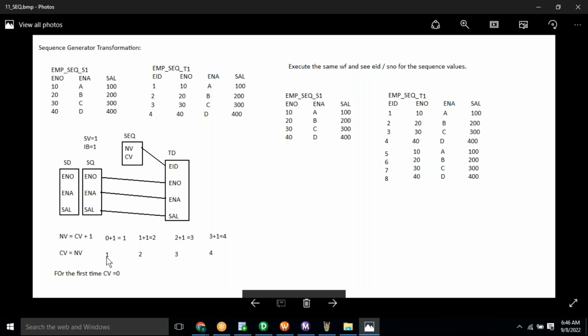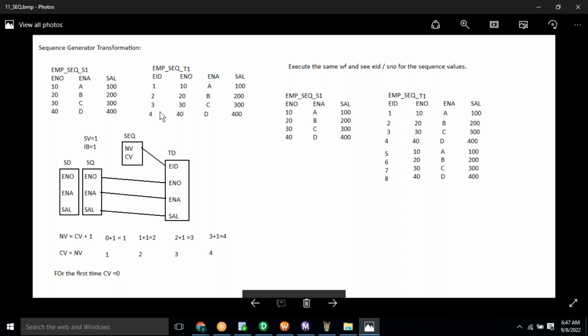So what is the current value of the last processed record? 1 plus 1 is 2. For the second record, next value we will get 2, that 2 it will pass here to the target. So it will also update the current value to 2. After loading the second record into the target table, current value will be updated to 2. The next third record, while processing the third record, next value equal to current value plus 1. Current value now it is 2. So you can see after processing the second record, current value will be 2. The 2 plus 1 is 3. For the third record it will generate 3 and also it will send the sequence number as 3.